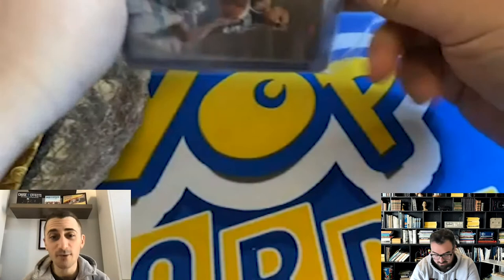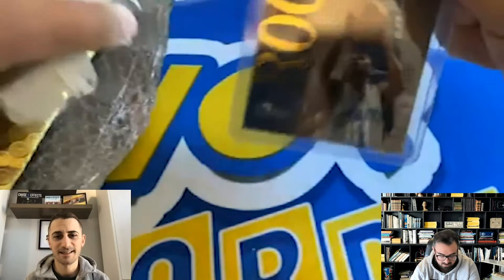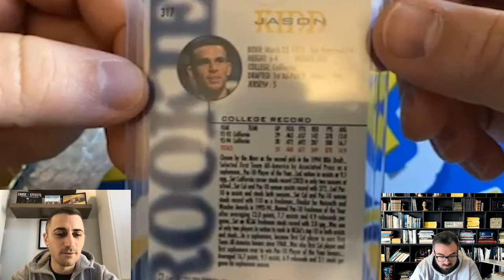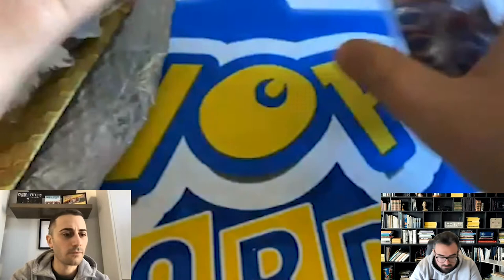Did you get into wrestling cards? That's what he's starting to do. Some of the autograph cards from girl wrestlers, they'll kiss it and then sign it — it looks really cool. Have you got a Trish Stratus? These are all top-loaded. First up we have a Jason Kidd rookie — wow, that is in literally mint condition. That's awesome. He was born in 1973, drafted in 1994. A PSA 9 is going for 10 bucks — well, it'll cost $10 to grade it.